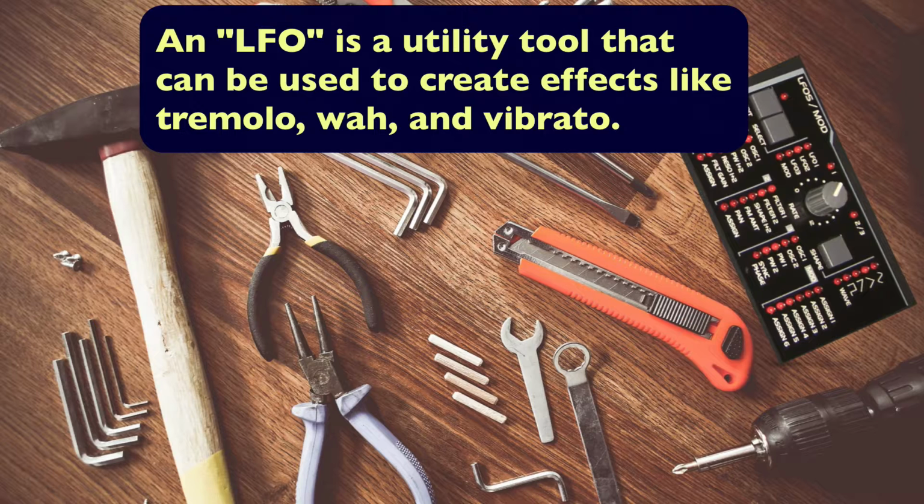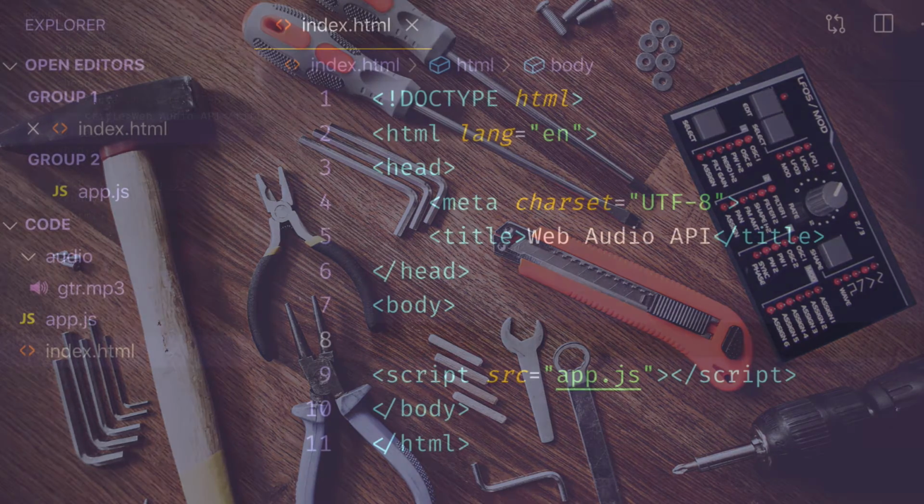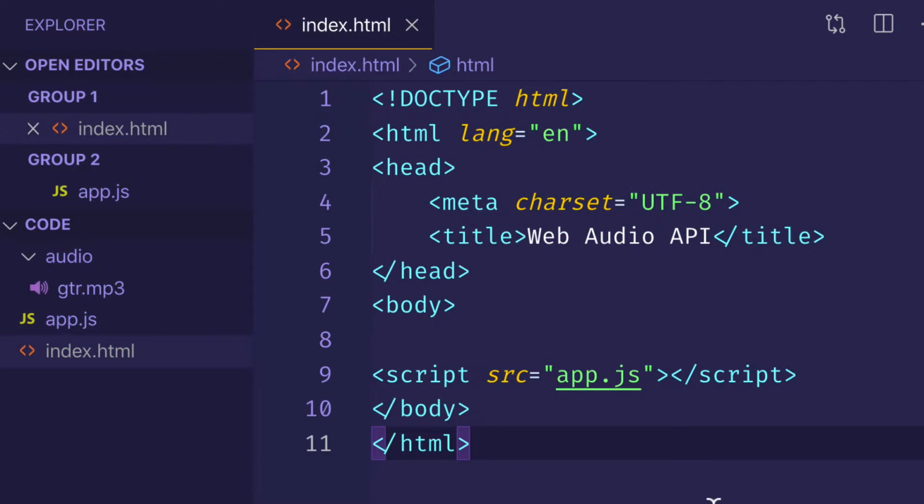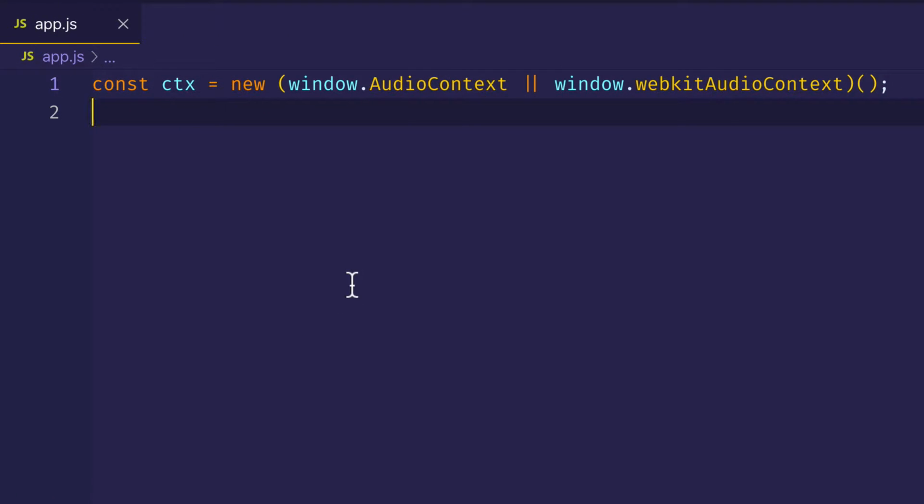Here in particular, we're going to go into the tremolo type effect, and we're going to use it with an audio source that we pull in from our HTML with an audio tag. So let's get started. Now here we are in VS Code, and I have a simple HTML file here set up with some boilerplate code, and I'm linking to my app.js file here on line 9 in a script tag. And in my app.js file, I simply have a new audio context instantiated here on line 1, assigned to const ctx. And that gets us set up ready to get going with the Web Audio API.